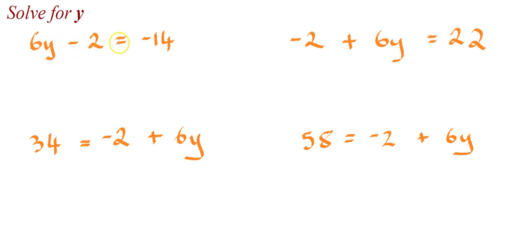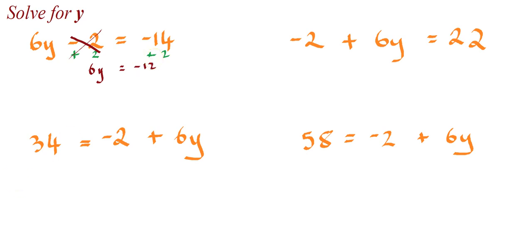We have 6y minus 2 equals negative 14. The easiest place to start is to cancel out the minus 2. We do that by doing the opposite. So we add 2, and whatever we do to the left-hand side, we must do to the right-hand side. So the next line of working looks like this. This has now been cancelled out. What's left on the left-hand side is the term 6y, and on the right-hand side, it's minus 14 plus 2. We're going towards 0, so it's minus 12.